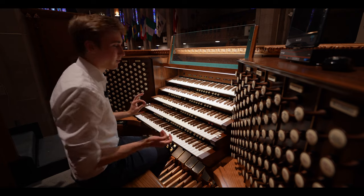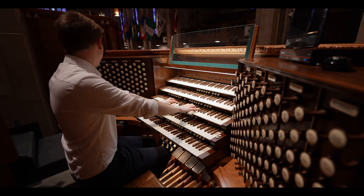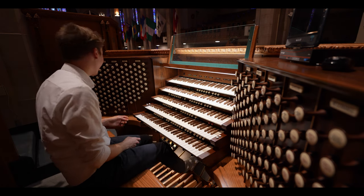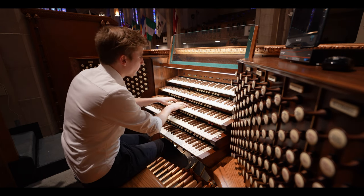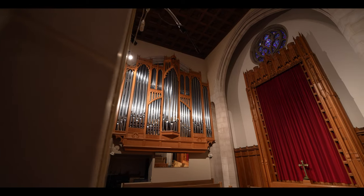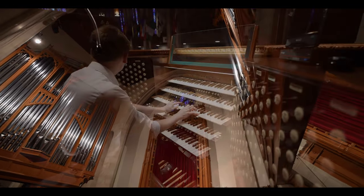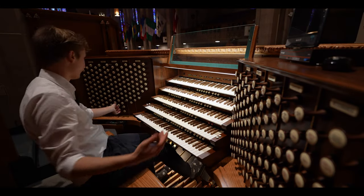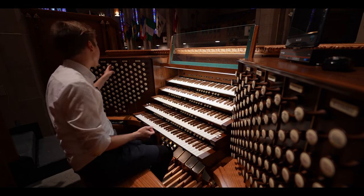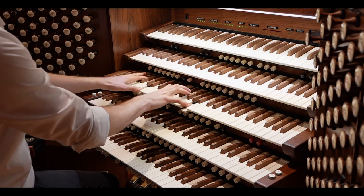Which should sound amazing with the tremulant. Let's try it. Let's actually combine it with the strings as well, closed as well, and let's see what happens. Pretty impressive. And then we've got a trompette en chamade, which we've also got on the other manuals. 16 foot as well. Combined.